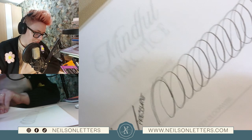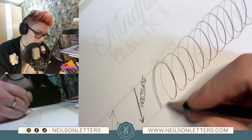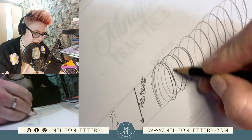So basically what we're looking for is the pressure and release of your hand, right? So you're looking at it to go light up, down. It can become very meditative, but we're only using a little bit of pressure as we press.